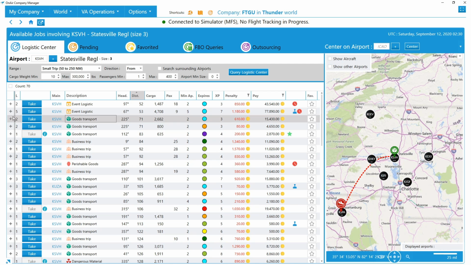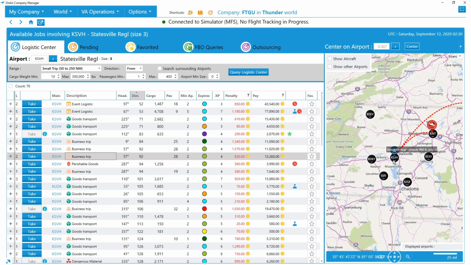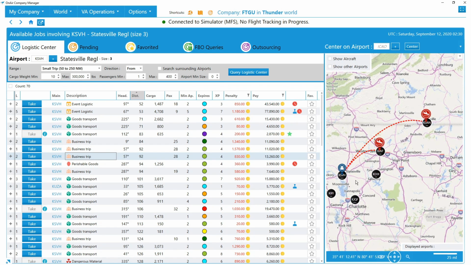Some of these, like this one above here, this event logistics, you can't do this in any way. But essentially some of these, well, actually, let's go to somewhere else. Yeah, like here you go. It's a perfect example. This one right here is taking you from SVH up to Danville Regional, and then it's taking you back to Smith Reynolds. Well, so you've got to go back to SVH twice. So really it's 4 trips just to take 2 loads. And so you're really not going to make money on that.